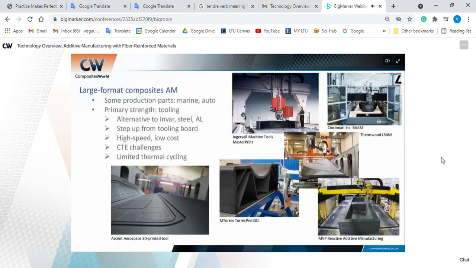All right, I'm going to talk about large format composites real quick. Large format composites, it comprises usually a robot-mounted or gantry-mounted extruder that places material, typically a thermoplastic with chopped fiber, typically chopped carbon fiber, onto a horizontal surface, and it builds that up into the shape or a part. That can be applied vertically, as you see here in this mTORUS system, which just came out, which builds up parts vertically on a movable table. But the emphasis here is large parts at relatively high speed.